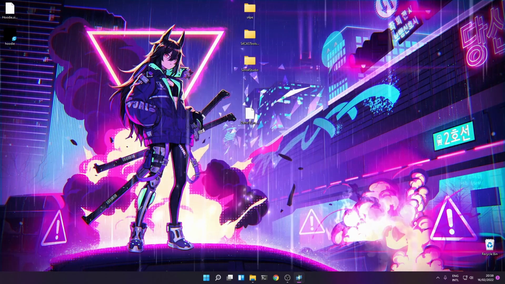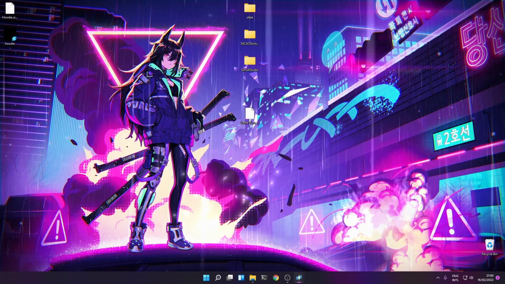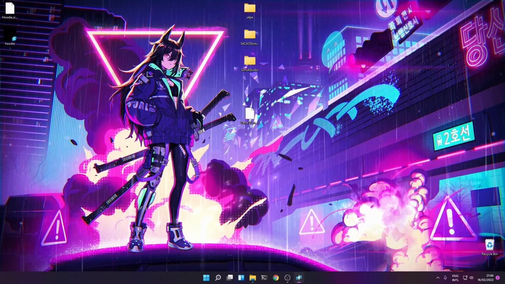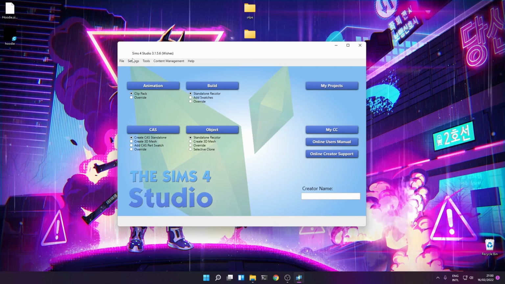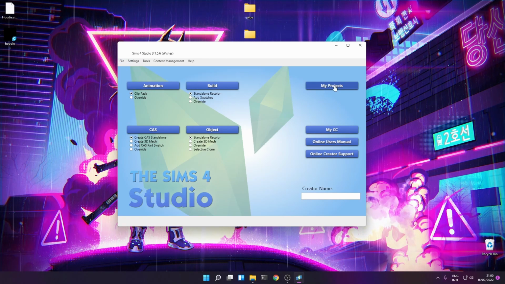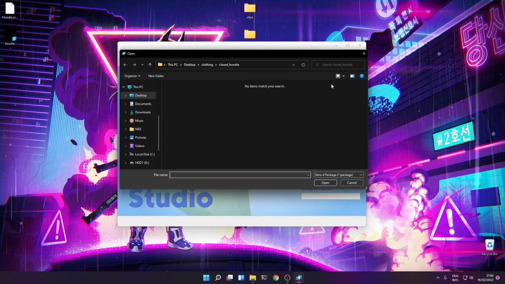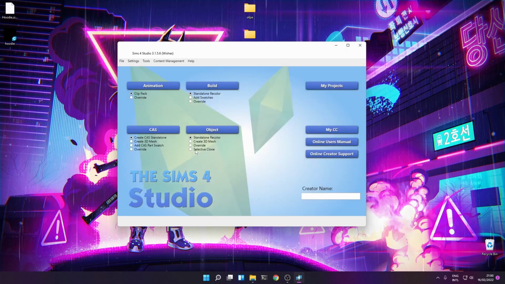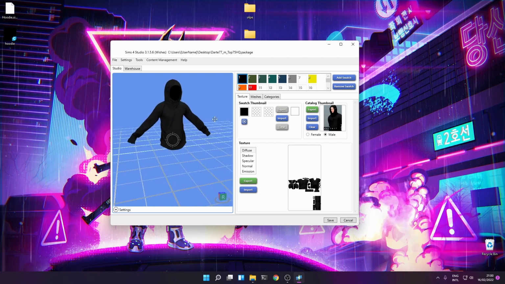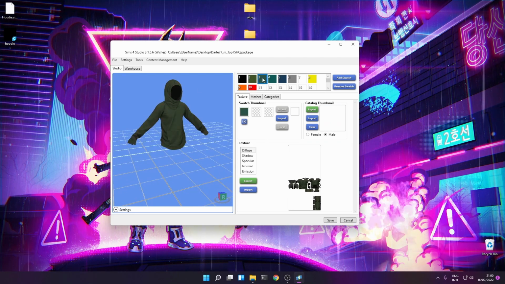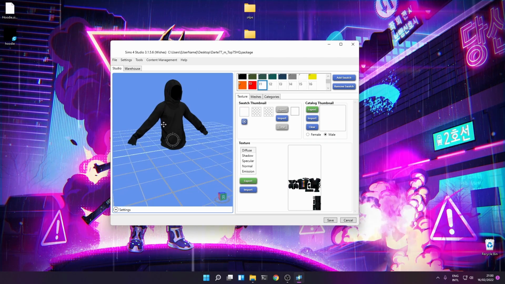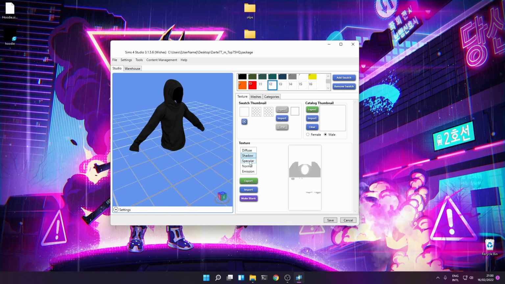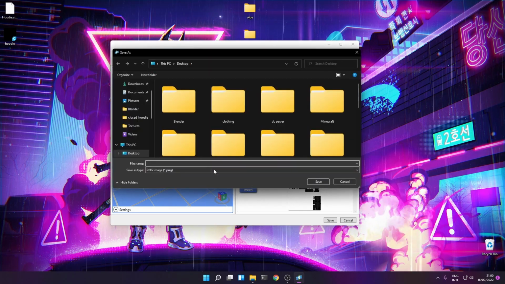Finally, open up Sims 4 Studio, and once again, just hit OK, save, and close on all the dialogue that appears. We're going to go ahead and extract the needed texture files for our item. Click on My Projects and select the original package file we started with way in the beginning. Now you should see the item in a nice 3D view. Over here you can browse through the available textures and see what you like, or just export them all. For use in Unity and the likes, export a diffuse and normal texture. Save these in a safe location for later.